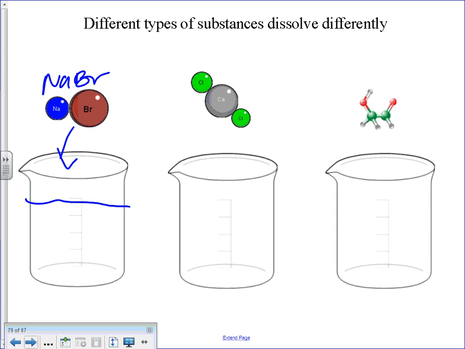In water, what does one of the ions attain for its charge? Okay, I'll start you off. It's Na. And what's its charge? Positive 1. You guys are killing me today. Okay, bromine gets a negative 1. That's what it looks like. They're not bonded. They're just in the water together, hanging out.